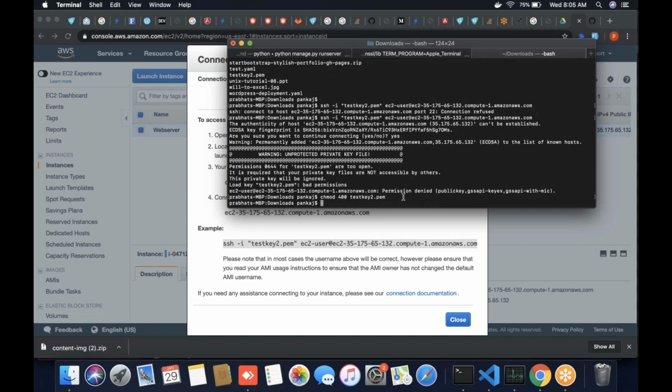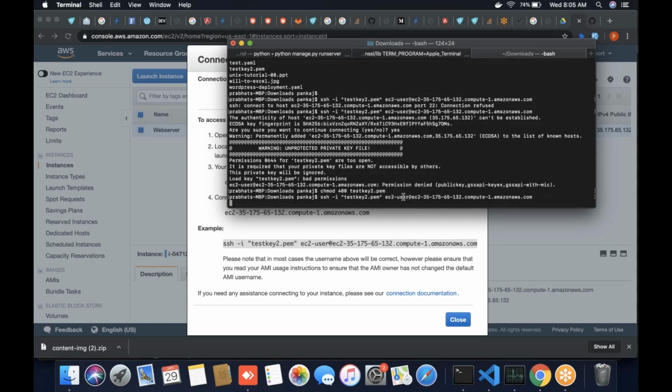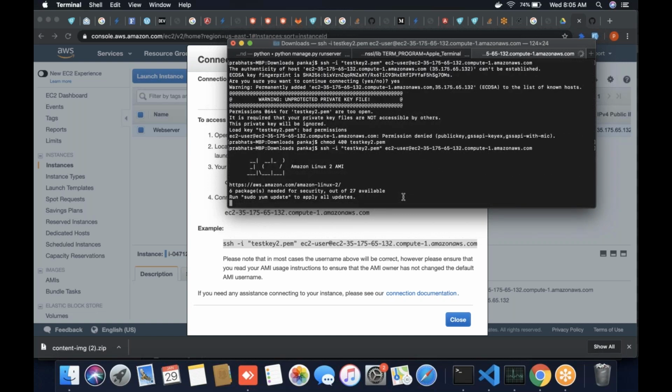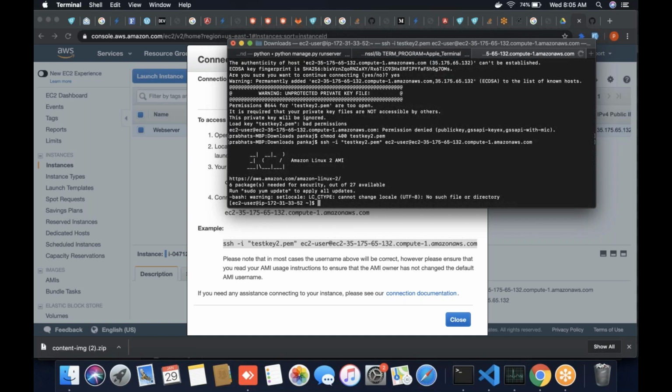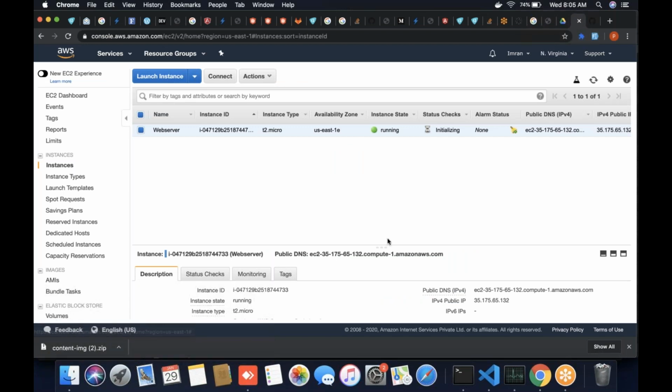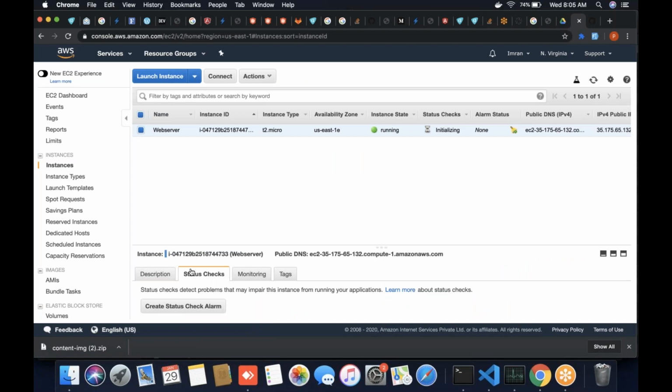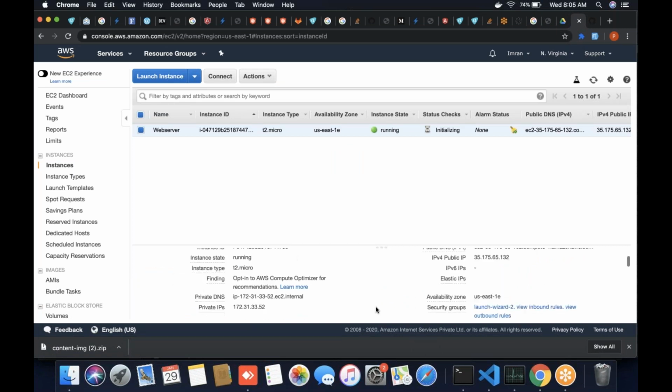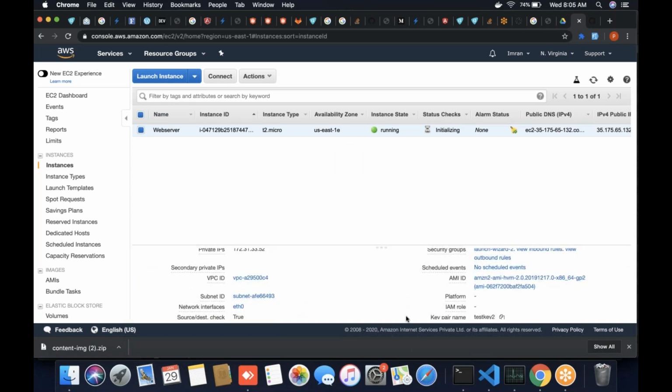If you do so, now you will be able to connect to your server via this one. Can you see? I am able to access our EC2 instance, but you won't be able to access it by yourself, because even if you have this key, you won't be able to access it.